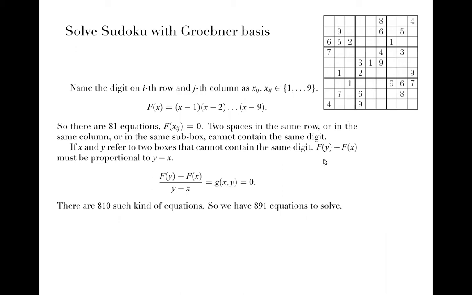So this capital F x11 equals 0, capital F x12 is 0. But then you can take the difference and divide by x11 minus x12. Why could I divide by that? The thing is, you already required that x11 cannot be x12, so this denominator cannot be 0. So it's legal to divide by that one.